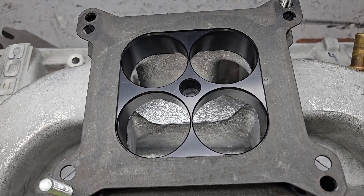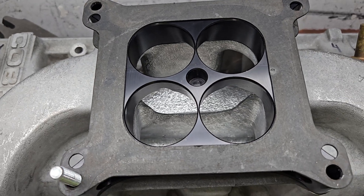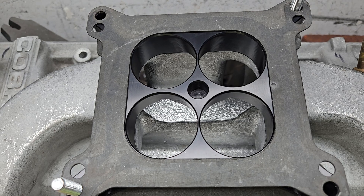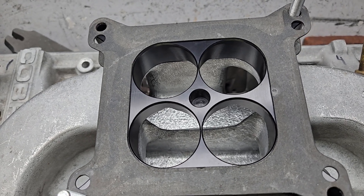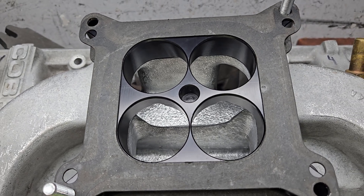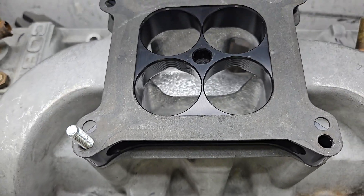Haters will rejoice - I made a major screw-up on the GT40 race project that took a ton of work to fix. You're going to look at the results and say that's not even possible. I really can't blame you because it surprised me. The first sheet you're going to see is this manifold.